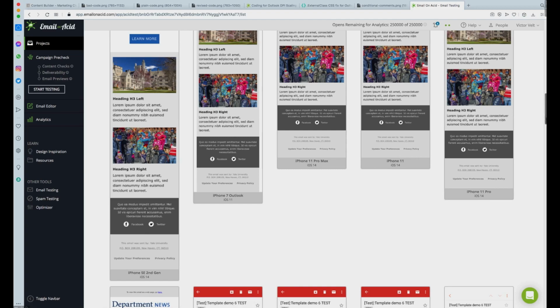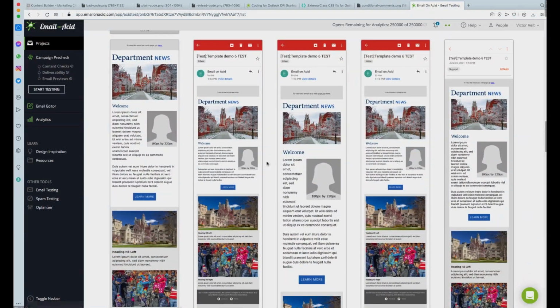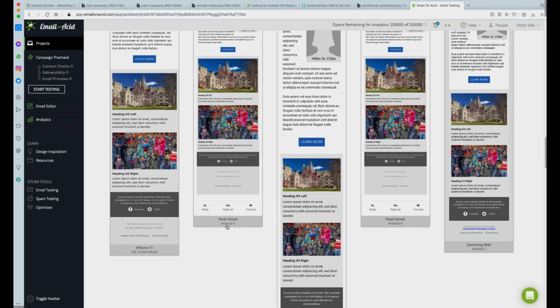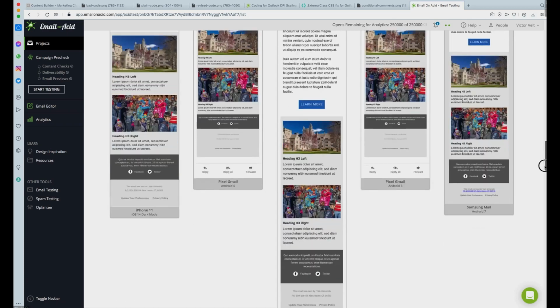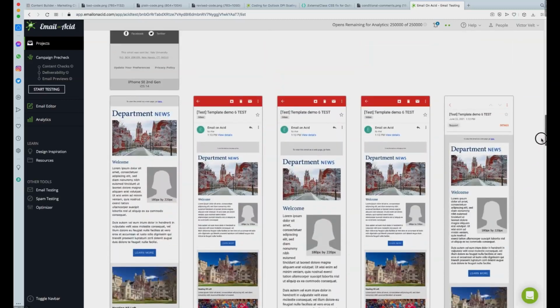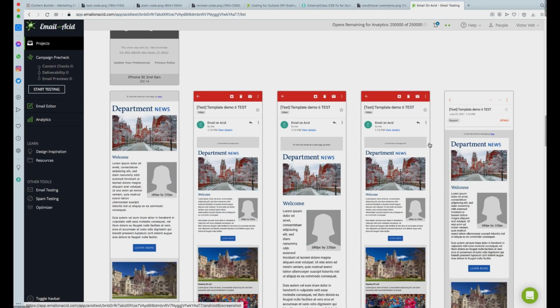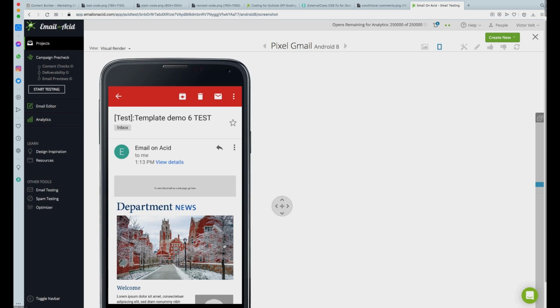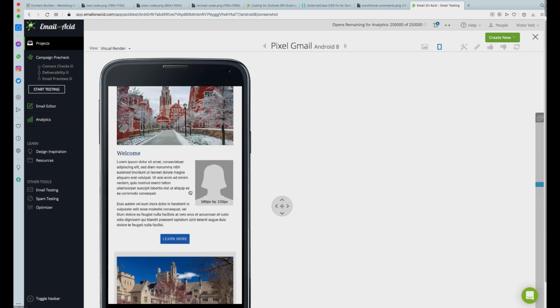iPhone Pro. Down here we see Android. We see the Pixel phone on Gmail with Android 6, with Android 8. Let's take a look at Android 8 for a second. We see the same thing happening here where there's an extra wrapper going around our message that's causing a little bit of extra white space here we don't really want, but I don't really know how to get around that.